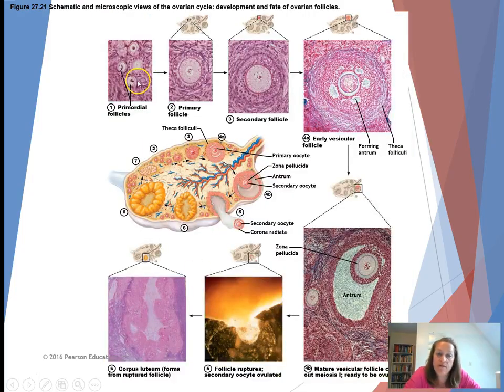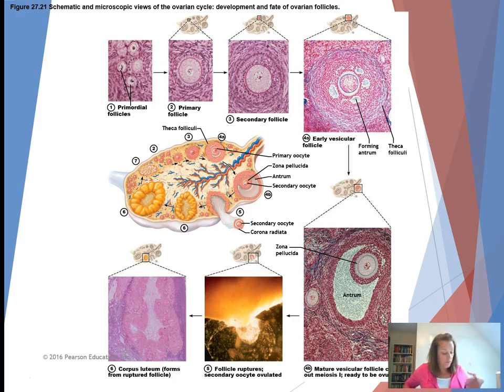So we have a primordial follicle to a primary follicle, secondary follicle, right? This is as the egg is growing. I think that's supposed to be a 1. As the egg is growing and dividing, et cetera, we are also having this little follicle. And the follicle is where the egg is. It's like its own little home as it travels around the ovary until it gets released here as a secondary oocyte. But the follicle itself has important hormonal considerations.